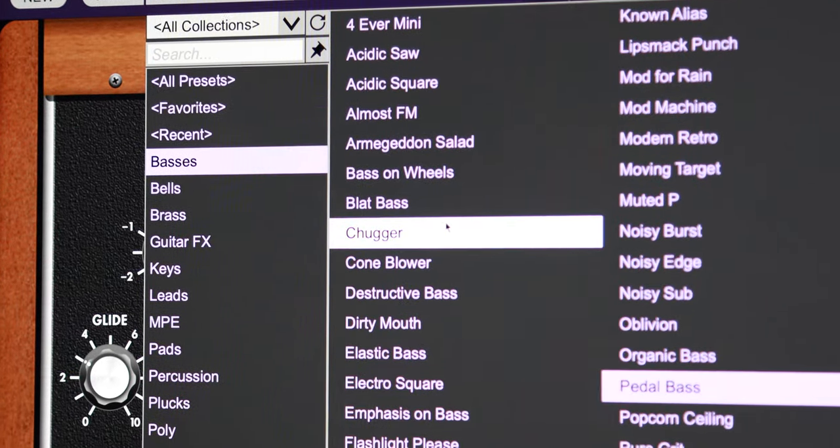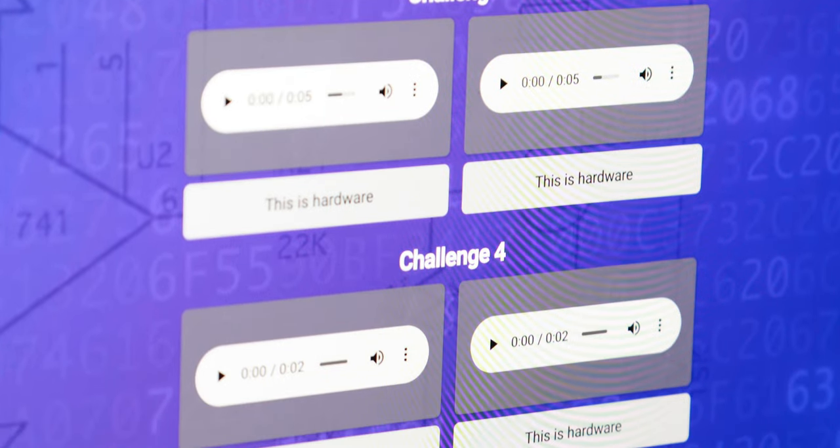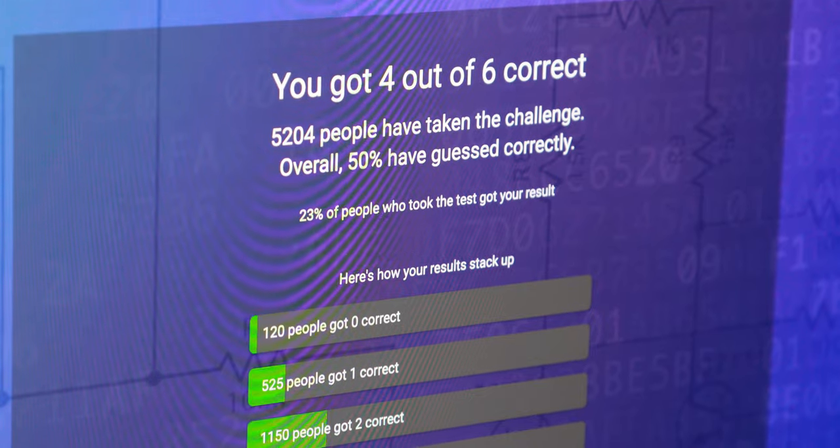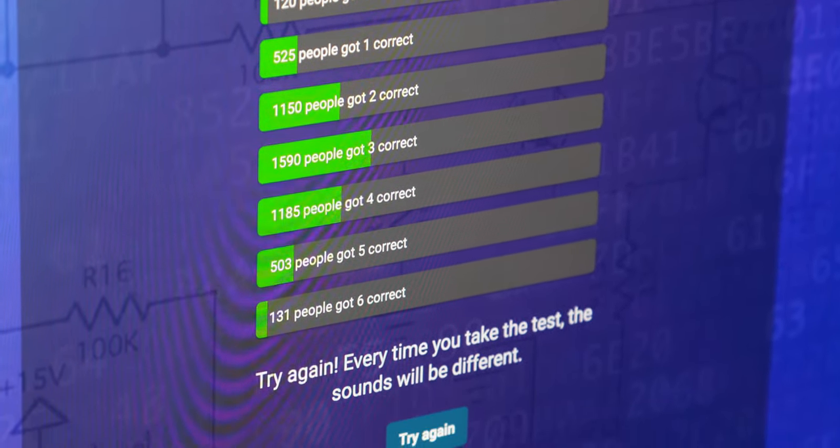I'm not a programmer, nor do I know what it takes to accurately emulate the sporadic nature of analog circuitry. But whatever voodoo Cherry Audio is involved with in making these analog emulations, they always sound really good. In lining up to the launch of MiniMode, they even put a challenge on their website — I'm guessing it uses sounds from this — to determine if you can tell the difference between a true analog hardware piece and the software emulation of it. It's a fun challenge. I'll put the link down below. I got three out of three right, and I also guessed on three of them because I couldn't really hear any differences. And I suppose that's kind of the point. Not all soft synths replace hardware analog synths — there are a lot of horribly done analog soft synths — but Cherry Audio does a really good job making these emulations sound as real as possible.